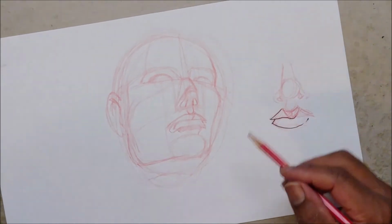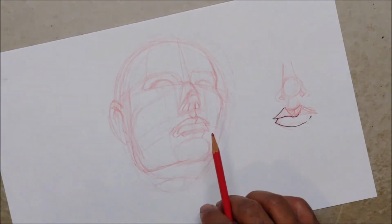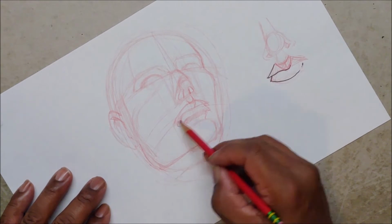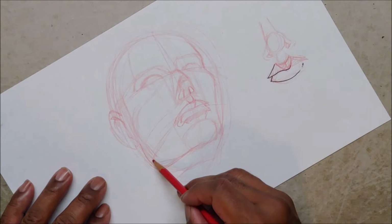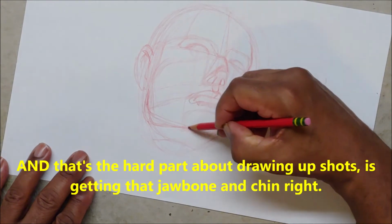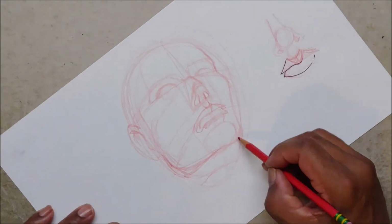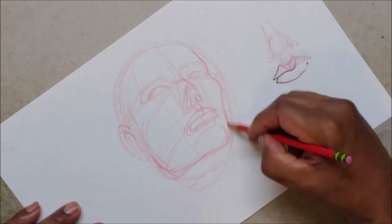And of course, that depends on the thickness of the person. Remembering that line, because my chin is right here, so the jawbone has got to come up. This is where it turns at. So stop here, and then you can come around. Something to remember because it's high up. Same thing here. Where's my thing? It's going to come in right about here.